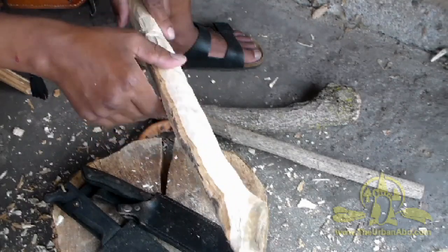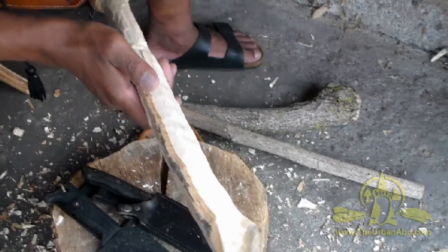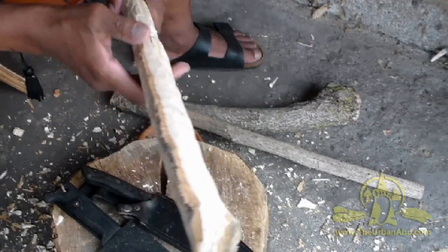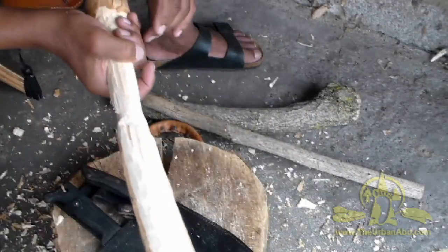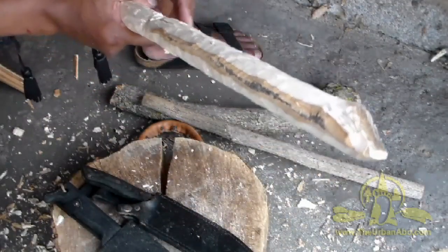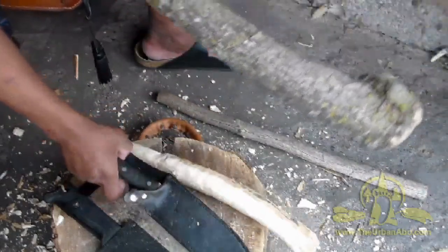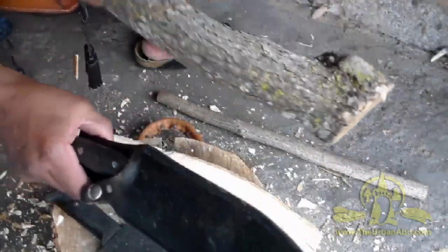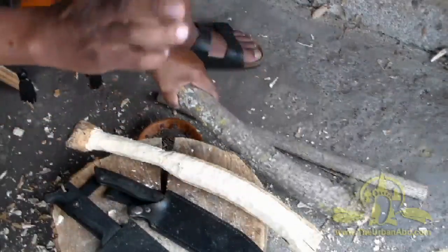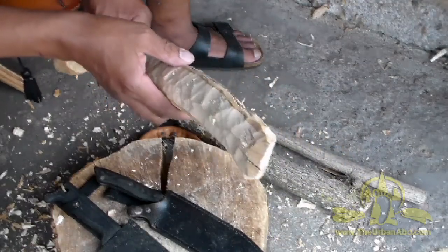Again, from a self-defense standpoint, you have something to throw to distract your opponent. You can close the distance or escape. From a hunting standpoint, you can throw and stun your quarry, a rabbit, in whatever environment. Close the distance, and you have your choice of dispatching it, if you didn't kill it off the top with the first throw, out of mercy, and to keep the animal from suffering.